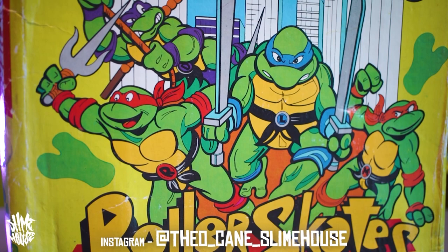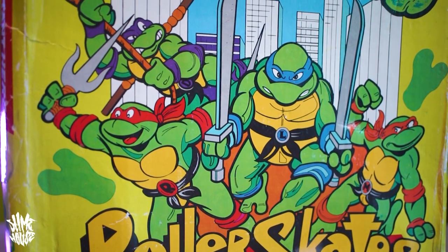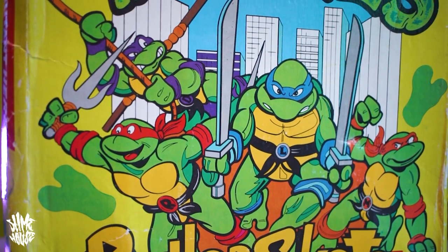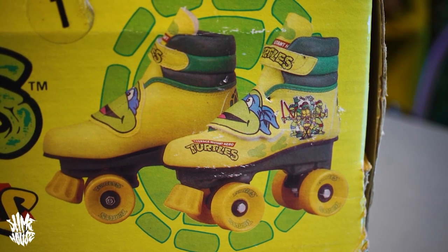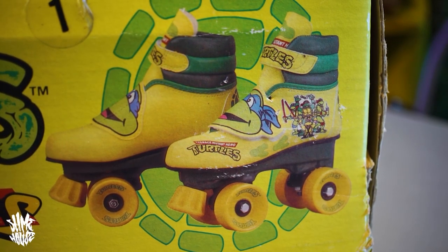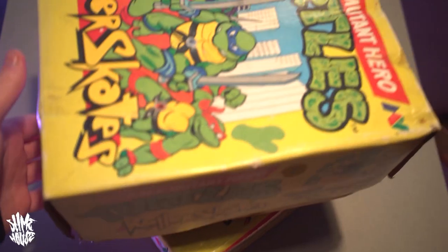Which is why I was buzzing to find this pair of Teenage Mutant Hero Turtles roller skates on Facebook Marketplace recently. So these came from a couple that had two sons in the 80s that were born very close together. I also got some other cool stuff from this couple, but I'm going to get to them in a later video. Today, I just want to concentrate on these. And the reason that these roller skates really stood out to me is because I had the exact same ones when I was a kid.